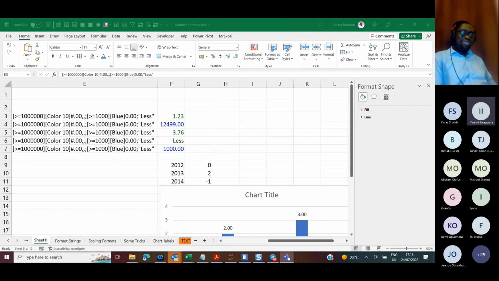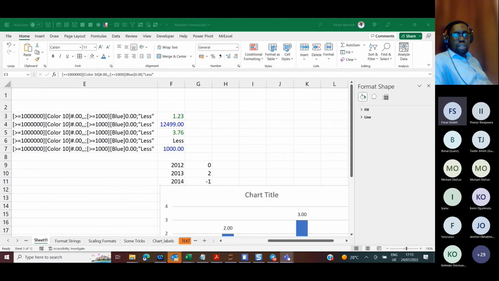I've made Wisdom a speaker, so you can unmute. Victor, at the start of the session, you showed precision formatting. I'm just thinking, if you have applied that kind of formatting on your columns, how would that behave? Will it still accept it as 2? Like if we are saying 1.2 billion, so it is going to calculate 1.2, because it's seeing that, right?